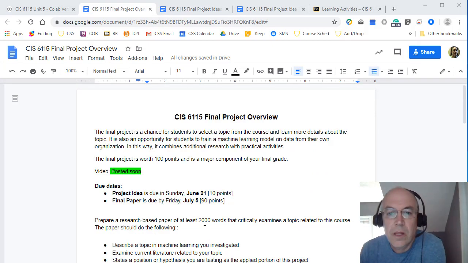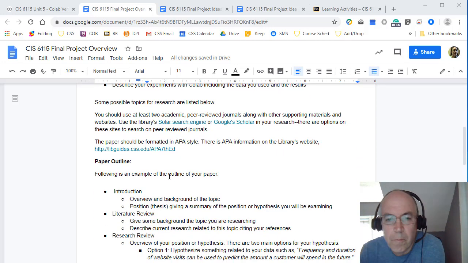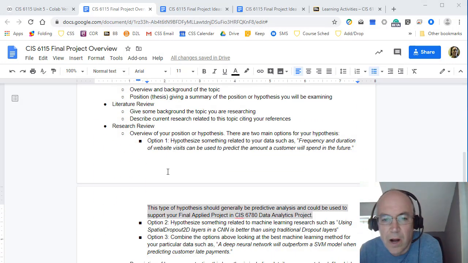One thing to consider with this final project is that with the master's degree, you also have to do a final applied project, and some students find it useful to link their final applied project with the final project in this course.